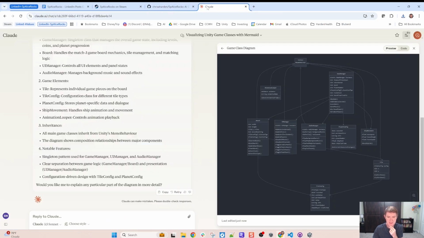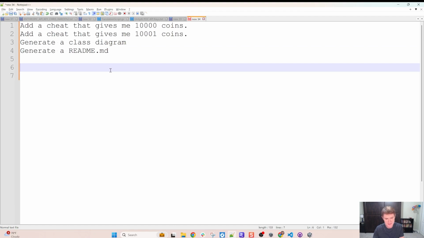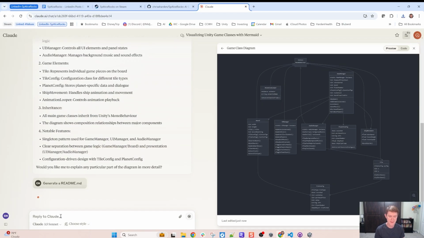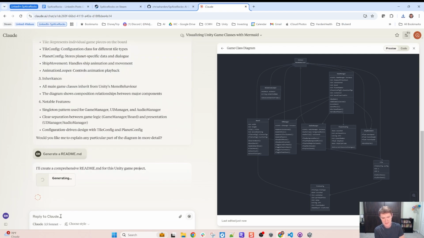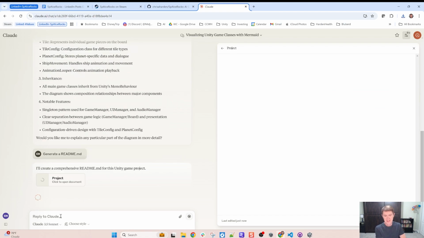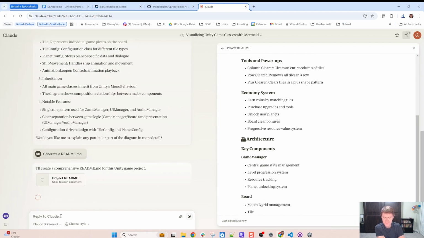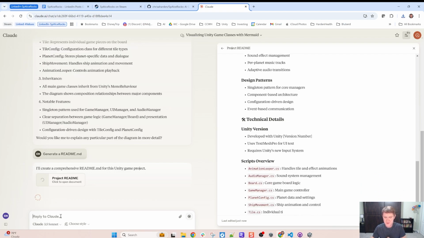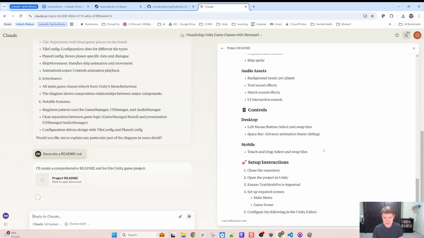So that's great. And then I'm going to show you how I generated this little README that goes at the beginning. So go back to Claude and just jump in here and just say, hey, generate a README. And it's not a text file, it's an MD file for Markdown. So paste, do that. So it knows the situation. It's got all your classes. So now it's going to make a really nice README file. And it's going to be better than the one I generated at the beginning of my project. So it talks about all the pieces, because coders are going to be interested in that. And it talks about the different aspects of it.